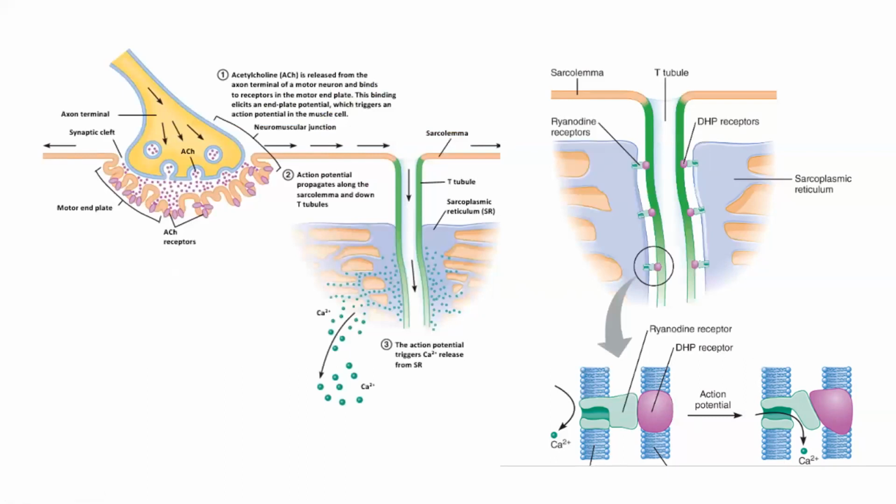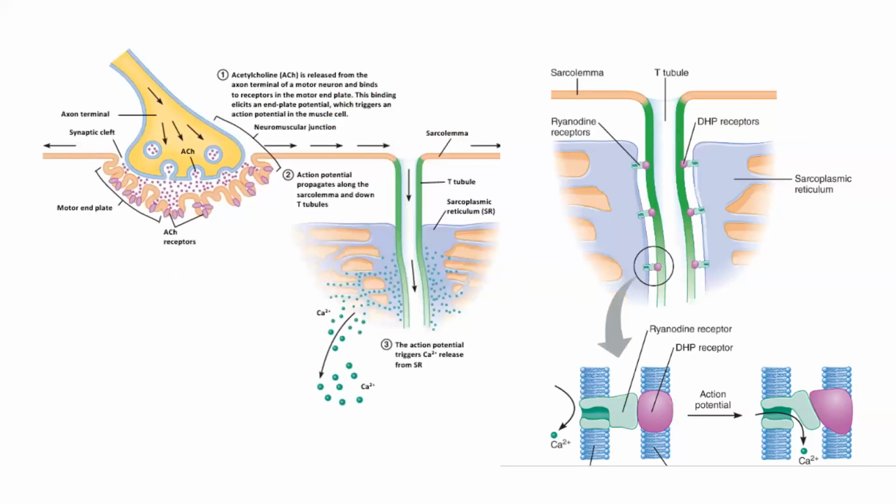When it opens up, it's going to allow calcium to move from where to where? Where are we moving calcium from at this point? Right, so we're going to move it from the sarcoplasmic reticulum where it's being stored out to meet the sarcomere, which is in, where's the sarcomere located? It's in the myofibril, which is in what space? The cytoplasm, right? So we're moving calcium from the SR into the cytoplasm, right?